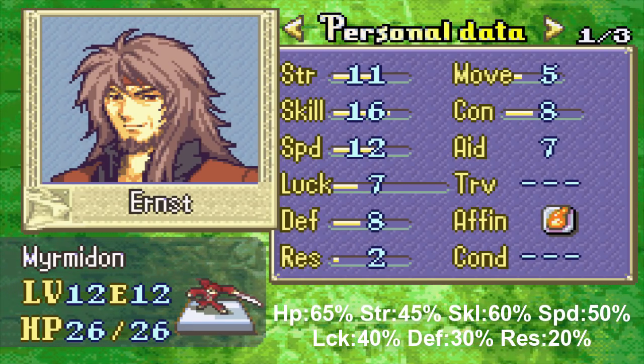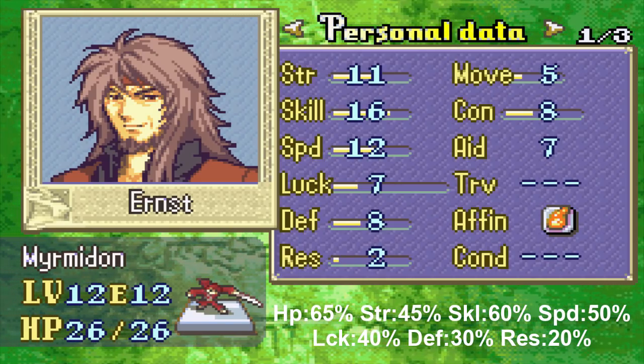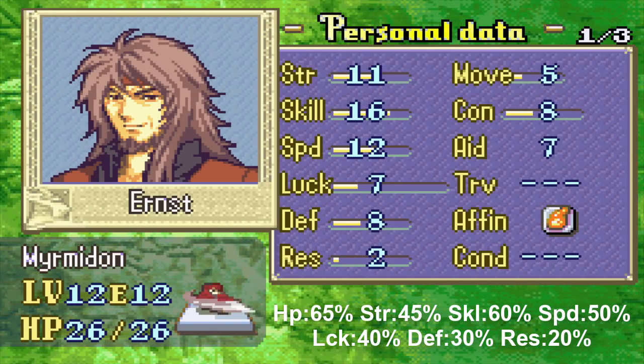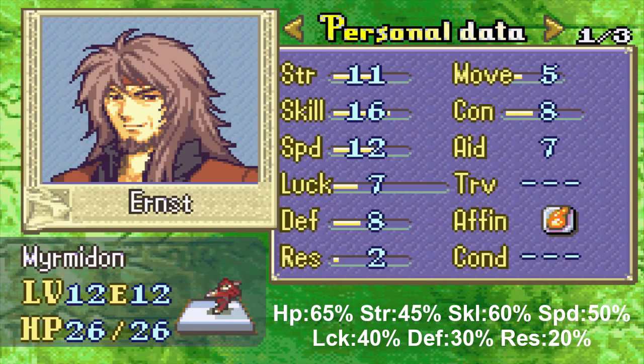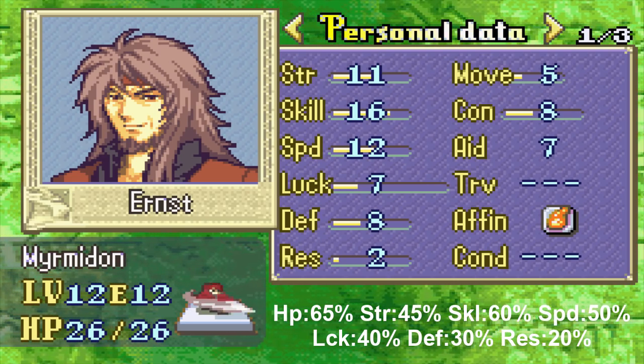Ernst is pretty much your traditional Myrmidon, although he's pretty strong at 45% strength. He's got really high skill and speed, as you might expect. His luck is also pretty solid, and he's somewhat tanky as well, with 30% defense. His hit points growth is very low, though, at 65%.